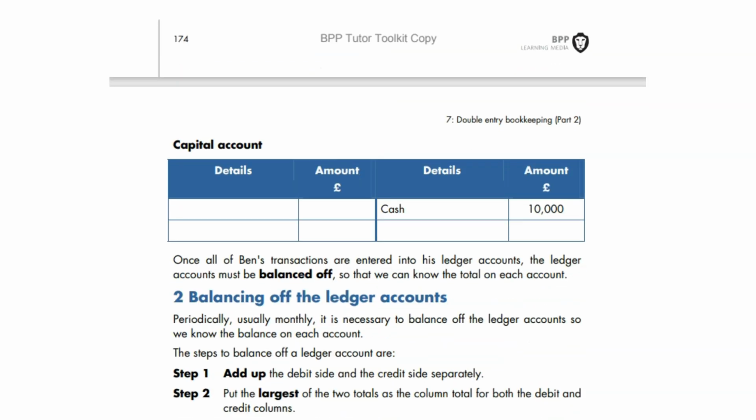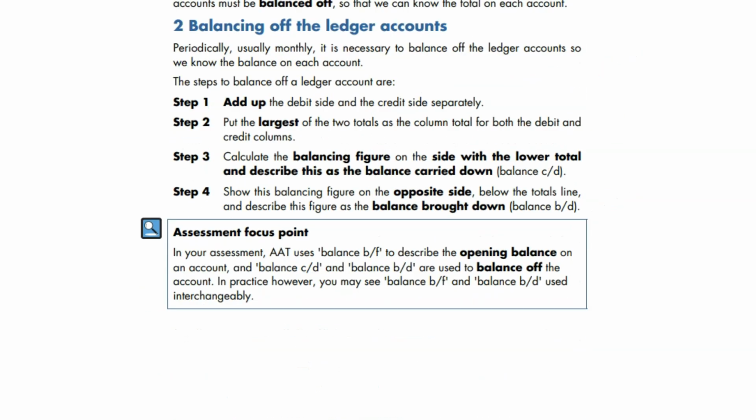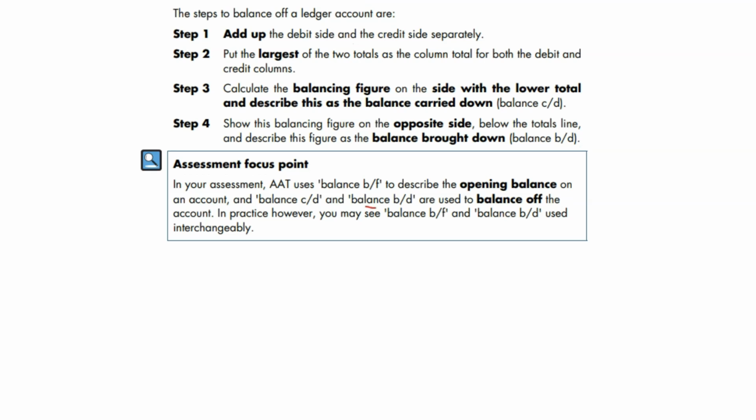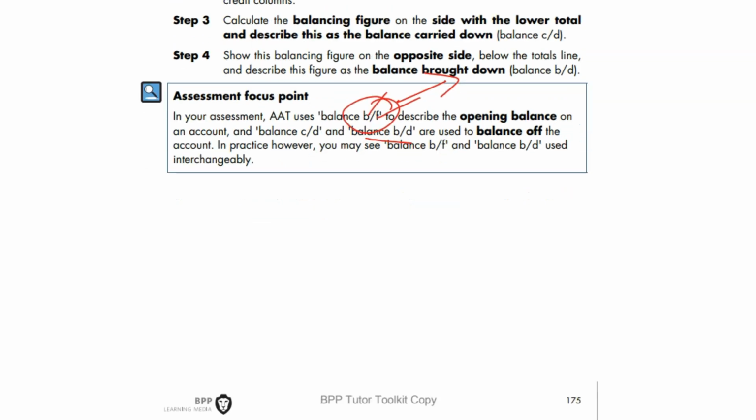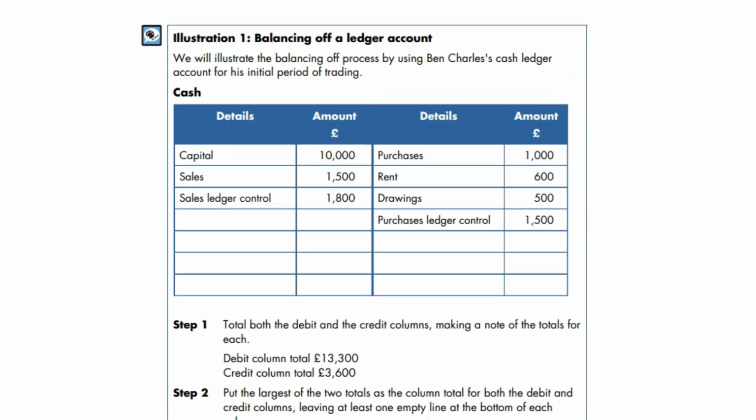So cash debit, capital credit is the T account, but we need to do the balancing of T accounts called balance CD, BD. In this video, we're going to do balance CD, BD. BF, one of my YouTube videos you might have seen already. BF means what? Brought forward, not the boyfriend. And BD means brought down. CF means carried forward. CD means carried down. So balancing means bringing your balance from one month to another month.